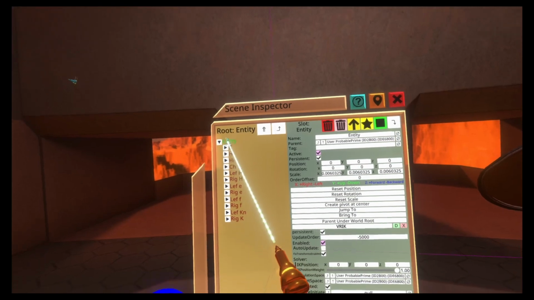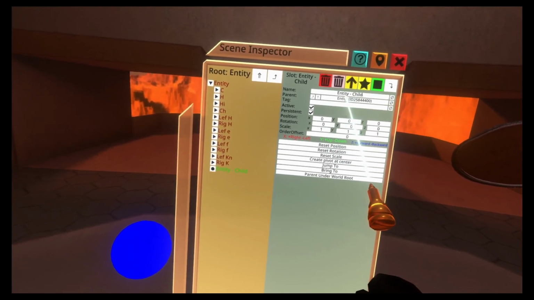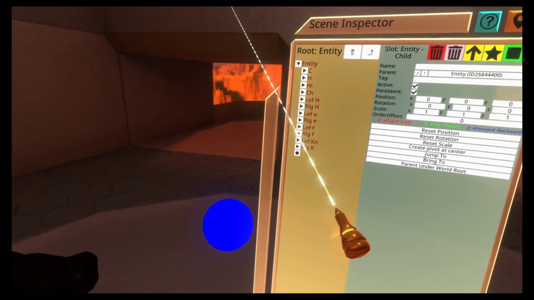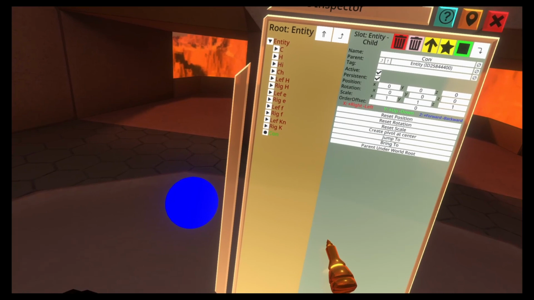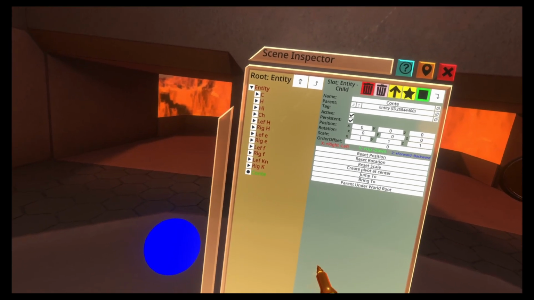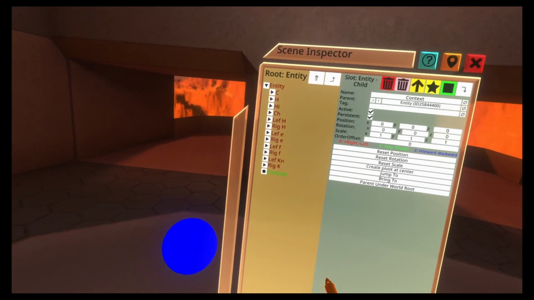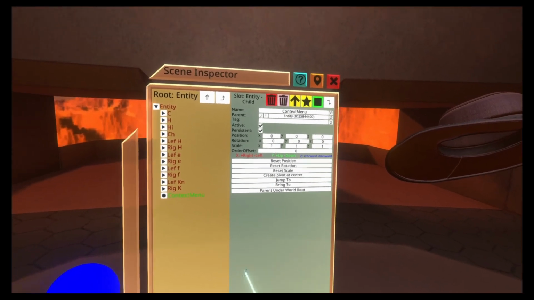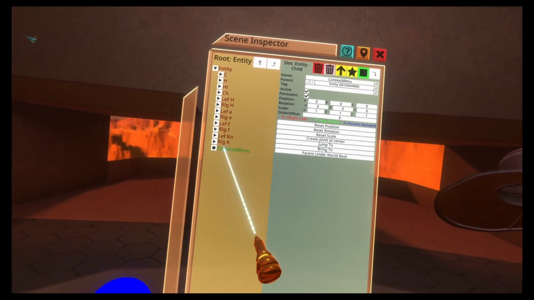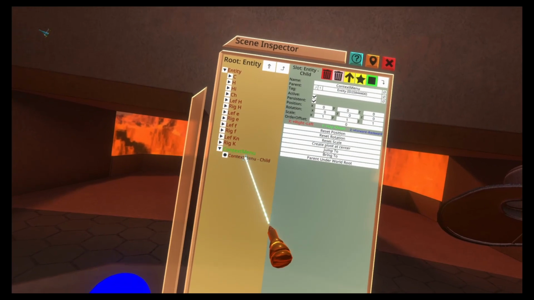Anyway, underneath the root of the avatar here, I'm going to hit star, which will create a sub item. I'm going to go ahead and name this context menu. Please go ahead and name your slots. You'll thank me later when you're looking through a context menu and you have no idea what anything means, because I've done that multiple times when playing around with context menus. I wanted to call it context menu. I'm having difficulty with my left controller, so do just ignore it as part of the video. I played around with it for hours today, and I just wanted to get some videos out there. So I'm going to hit star under that because we'll need some other items.